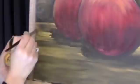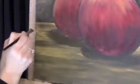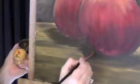Now, you want the gold to get right up to that shadow, but not necessarily in it. Now that shadow looks like it's integrated right into the table. Start right under your apple, and pull it out. Right under the apple, and pull it outwards. That's gonna give you a good shadow. Shadow is very important in making something look three-dimensional, making it look like it has some depth. Light and shadow.